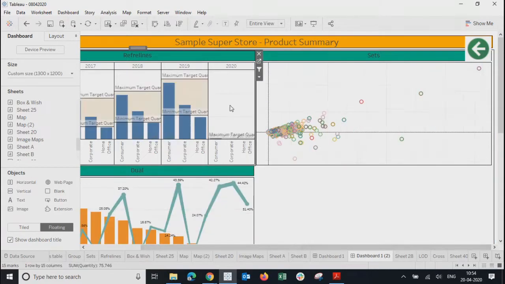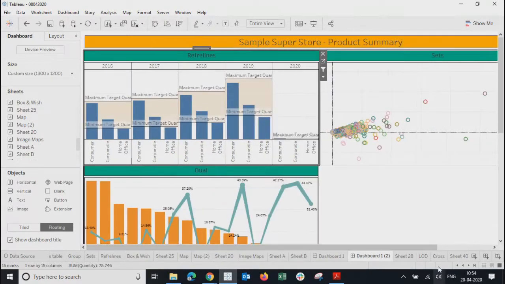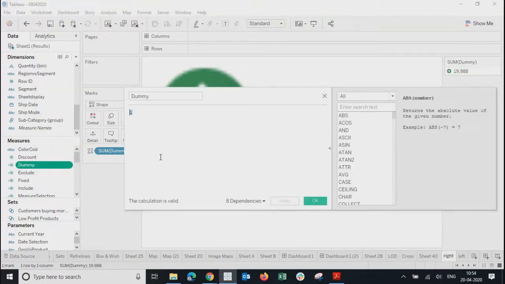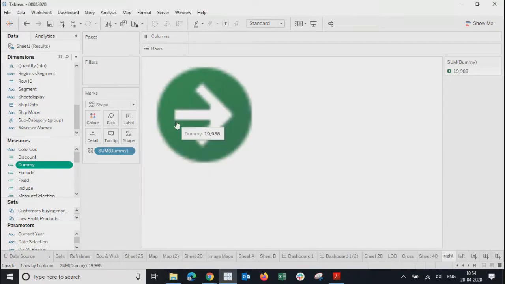Let me tell you. I'll go to these sheets which we created. Over here, I dragged this field called dummy. In dummy there is nothing, but still it shows a number, 19,988, on the tooltip.